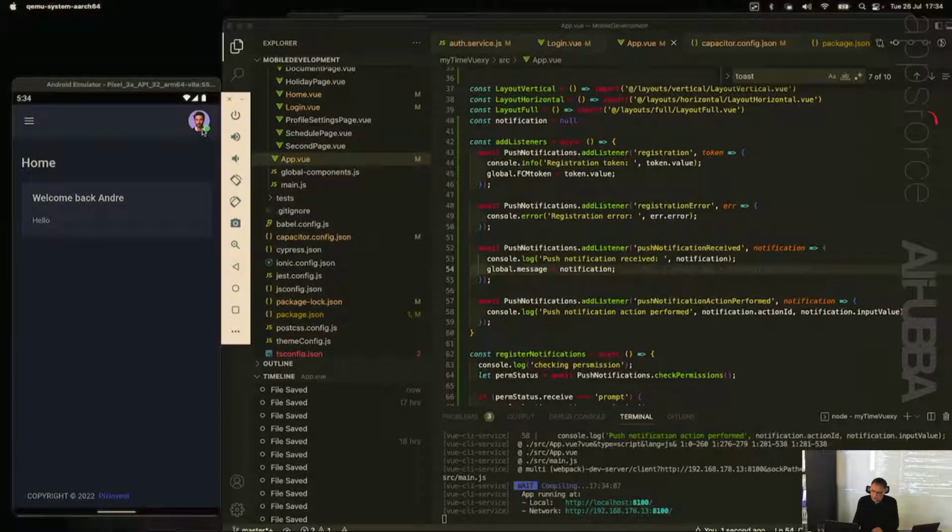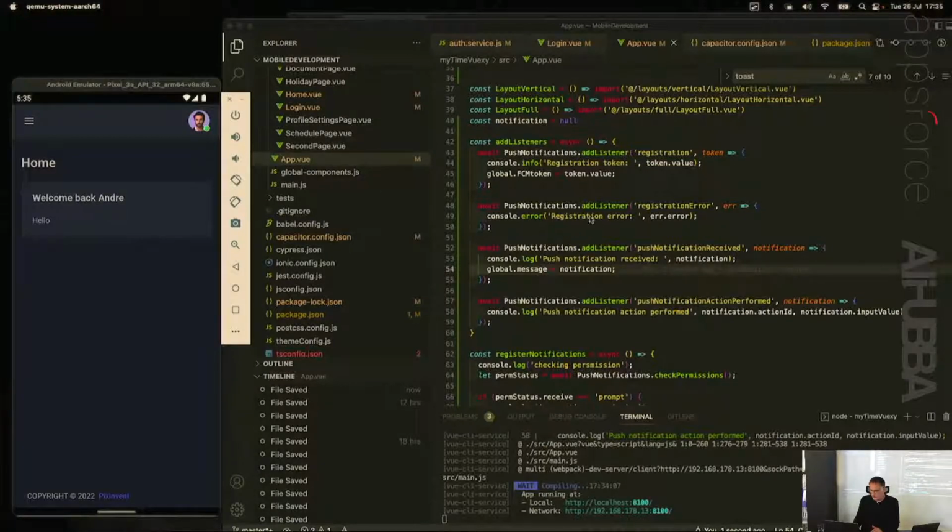okay? What I need to do, because this thing, header, appears on all my pages, I need to add that here. So if you get a push notification, this is where that pop-up is going to get called. And then I need to update this little green dot. Okay, so I have a new notification, and then when I click on it, I need to update it again and make it disappear.